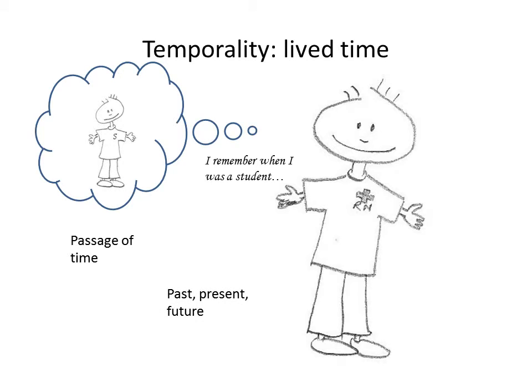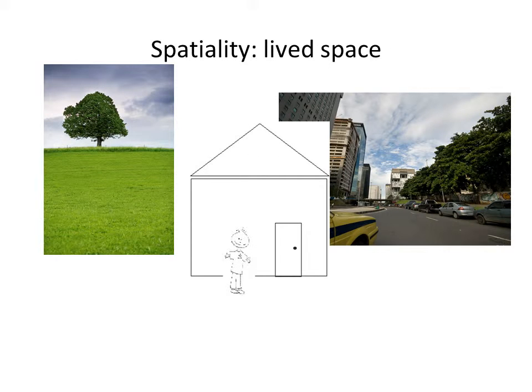For example, mentors can often evoke past experience, particularly memories of being a student themselves. It helps them to work out the best way to work with a student and reminds them where their values come from. Spatiality is lived space. It's about the meaning of place and space, how it makes you feel, as well as how it might help or hinder your work. The concept of spatiality reveals contrasting mentoring experiences between hospital and community settings, for example.